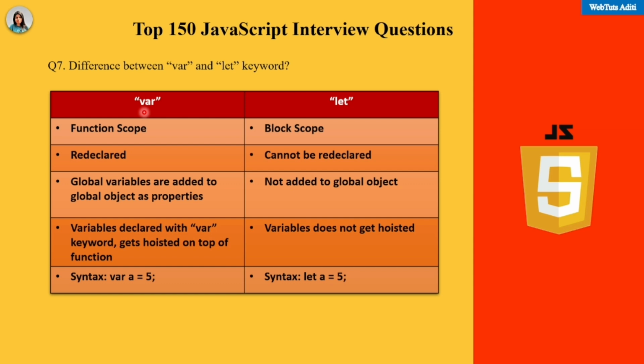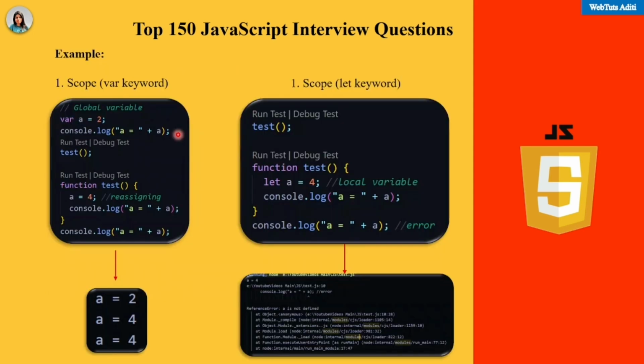So when to use what and what are their specifications, you should know, okay, so that you can easily solve the pseudocode that is written in JavaScript, because this is where the interviewer tricks you in the pseudocode. Okay. So now let's see what is the difference between var and let keyword. So var is function scope and let is block scope. So what do you mean by function scope? Let me show you an example.